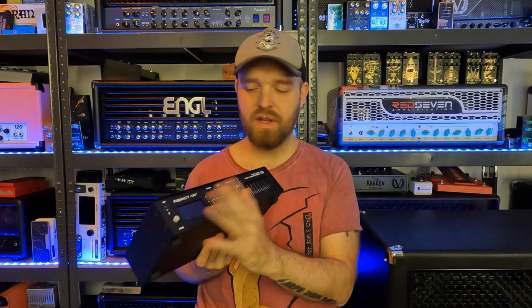But luckily, you can connect it to your computer with the USB over here, and then there's an app that you can download, and then you can control the entire thing, which makes it much, much easier. Since that is an easy way to use the unit, that's just what I've opted to use. However, you can also connect it with Bluetooth to your phone, and then adjust everything on your phone, so that's great. That's also something that the Two Notes stuff does.